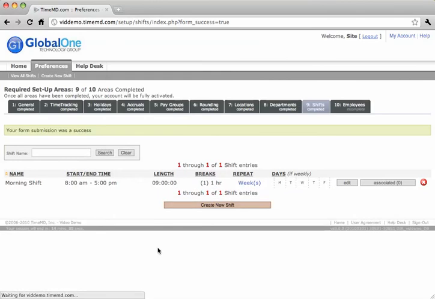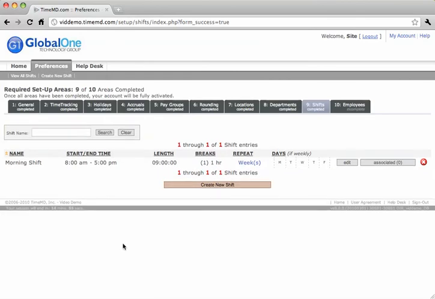We now have our first shift input and saved, and we can actually go ahead and proceed with our next step. Now we're at the review screen where we can see what's been input as far as that shift is concerned. If we ever have questions regarding what days of the week it's repeating a pattern, and whether or not it's implying a break, that all will show here. And of course, you can always go back and edit that entry at any time by simply clicking the Edit field. The associated button, we'll touch on that a little bit more during this next step as we talk about employees and what that means, how that works, and why it's useful when actually trying to manage your shifts.